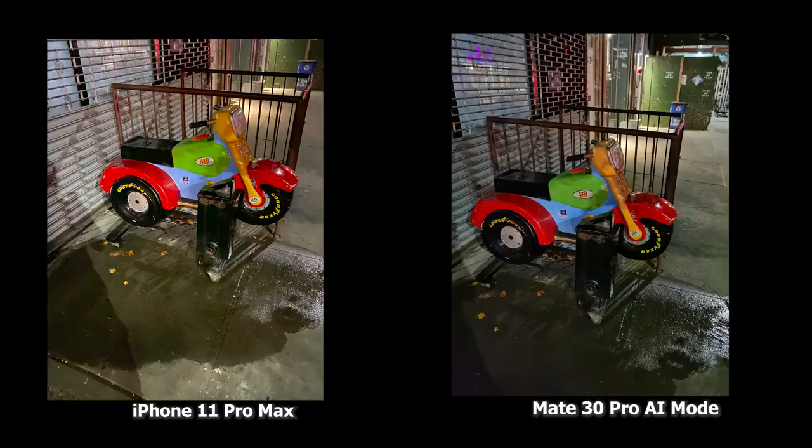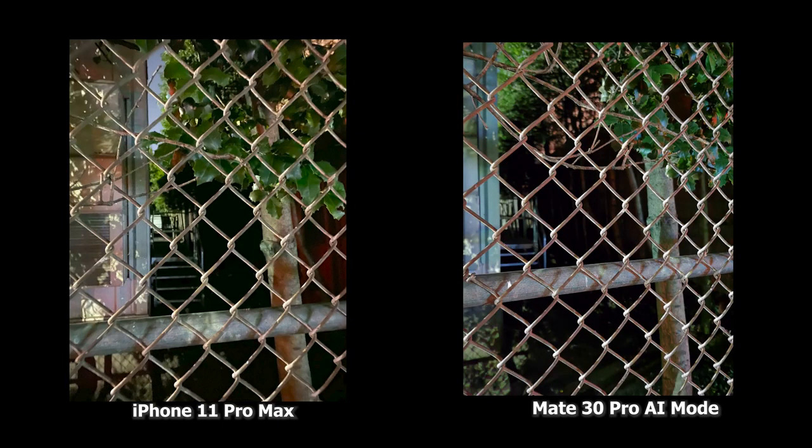But the iPhone image is definitely brighter. Here's a shot outside and I like what the iPhone has done here — a much brighter image, as opposed to what the Mate 30 Pro AI mode has done. The whole scene is brighter on the iPhone compared to the Mate 30 Pro, which is bright but still feels like you're shooting at night. The iPhone just has more light coming in, filling up the space.